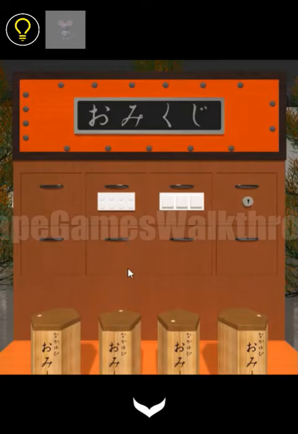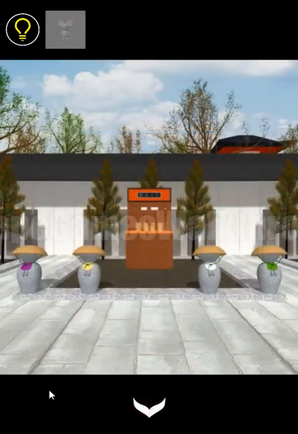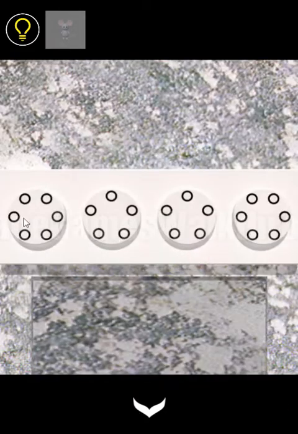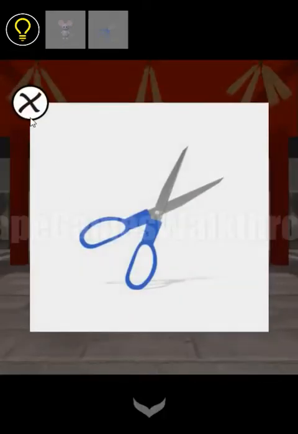Now let's look at these tubes. We have marked sides, corners of them, and this is also a hint to be used now here on that place, this position, top and right. So here we have found scissors.